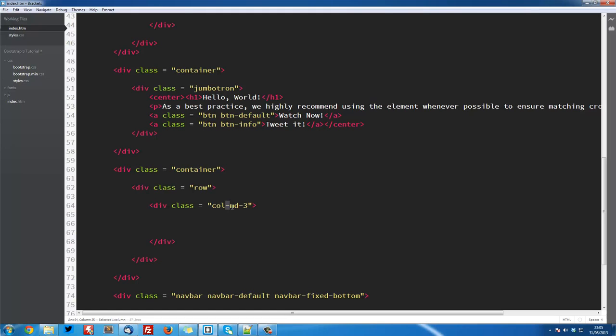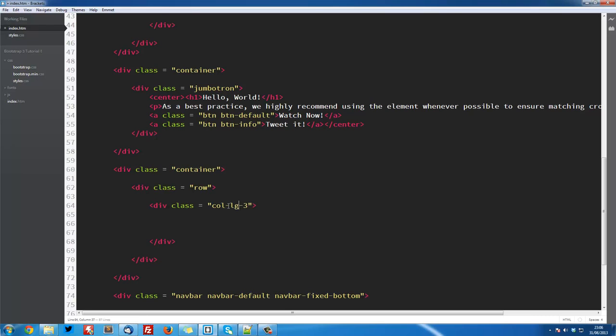And what this actually means is col, which is just a standard class, you don't need to worry about that, dash md. Now when we were resizing it, it was on when we were on a high resolution, so large, so LG, it was showing it horizontally, all of our little columns. When we were on medium, which is what we're on here, it shows it horizontally still. But when we go lower than this, being small, it shows it vertically. So this is basically setting the last time for it to be horizontal.